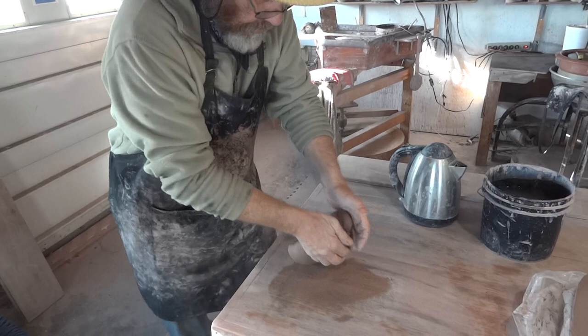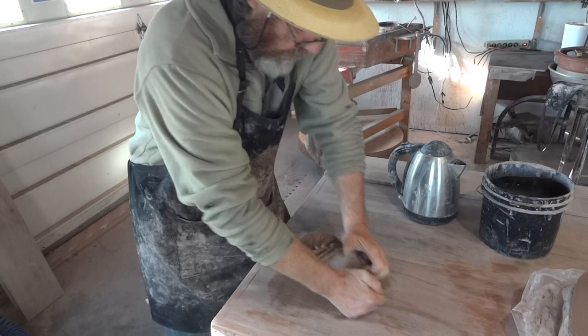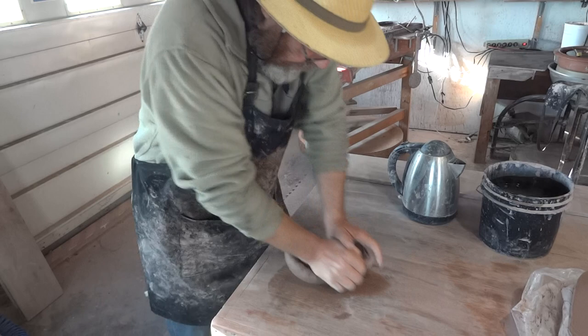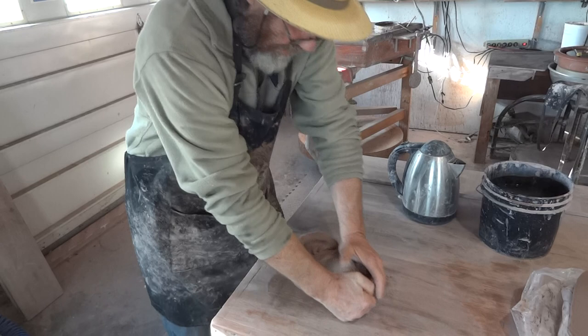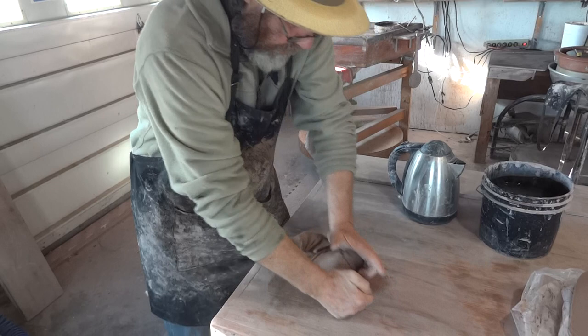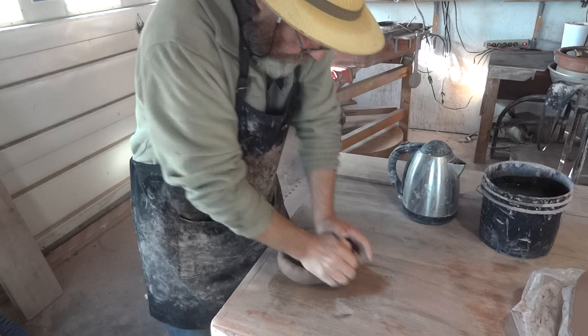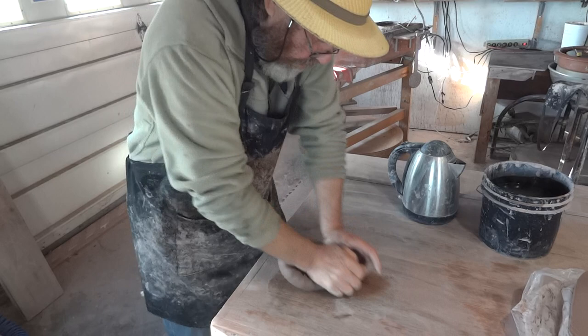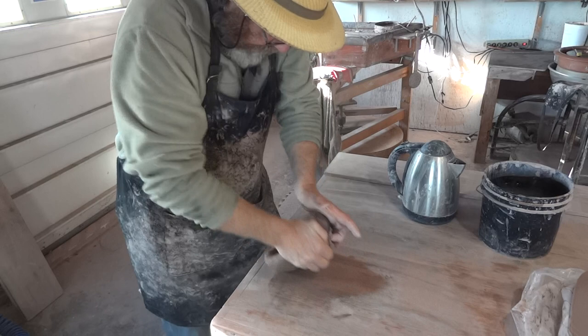Let's just do a little kneading of this clay. My father used to say — I used to ask him how many times should I knead the clay, and he would say about a hundred times. I used to think, a hundred times, you're kidding! But it soon passes the time. A lot of people want to know how to do this but they give up. You've got to stick at it — ten minutes every day and you'll get it by the end of the week.